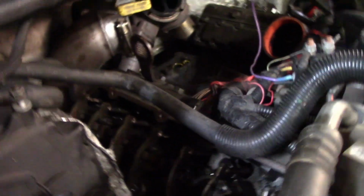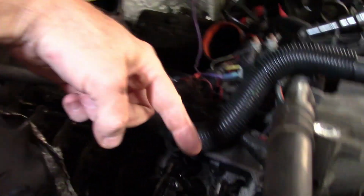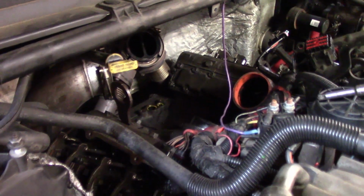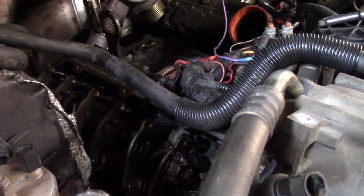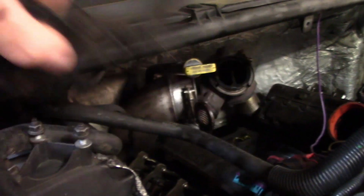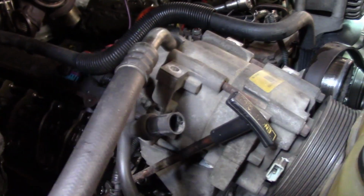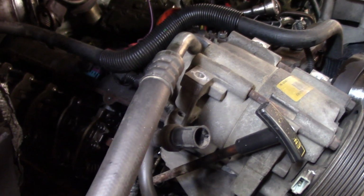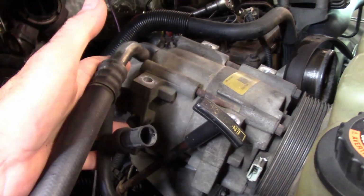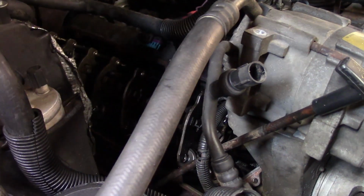Okay, over here on the passenger side, it's a little bit tighter. The one front bolt down here has the dipstick tube attached to it, so you have to take that loose first and lift the dipstick tube bracket up off, and then take that bolt out. The heater hoses just kind of push back out of the way. You need to remove the map sensor off the bracket here that's on top of the air conditioner. A lot of people say you do not have to remove the air conditioner compressor to get the valve cover out, but for the 4 bolts it takes and to pop the belt off, it makes it way easier. So I always just loosen it up, basically. Take the bolts out, take the belt off so you can move it out of the way. Then that valve cover comes up out of there.